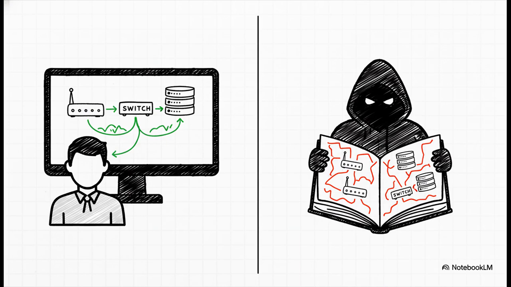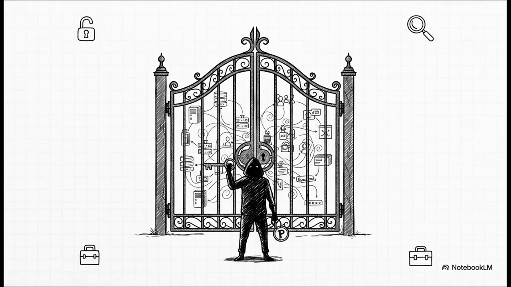Right, let's talk about SNMP. This protocol is absolutely essential for IT admins. It's how they monitor routers, switches, servers, you name it. But if it's misconfigured, it becomes an open book, giving an intruder the exact same visibility as your own team. And the classic security failure here is painfully simple, not changing the default passwords. In SNMP, these are called community strings. An attacker just has to try common defaults, like public. And if it works, they can walk away with a detailed map of your entire network infrastructure.